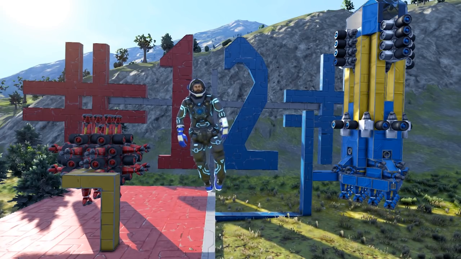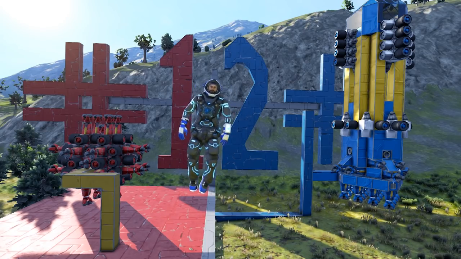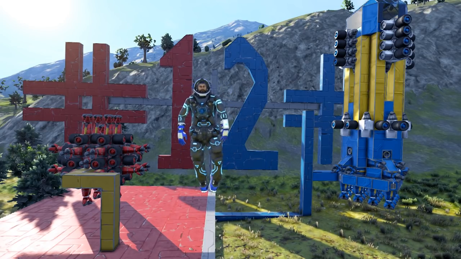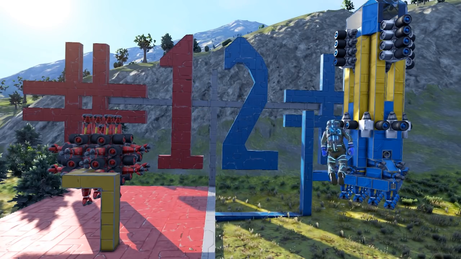And then on the right, we've got the blue IKEA mobile that is actually piloted by me, and it will go towards the center of the Earth. Both of these will go towards the center of the Earth, and both of them will be super awesome, and hopefully they don't despawn, because that would suck. So let's get over to him.